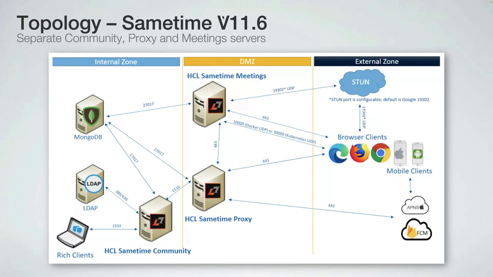2 years ago, you needed separate servers. One server for chat, the community server that ran on Domino. Then Sametime Proxy for web and mobile that ran on a Java web application server, on Tomcat. Then you deployed meetings in containers. You somehow integrated it, stored data in Mongo and so on. We continuously try to simplify the server backend. So now it looks like this.